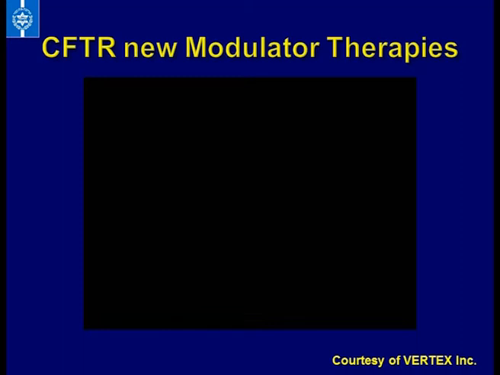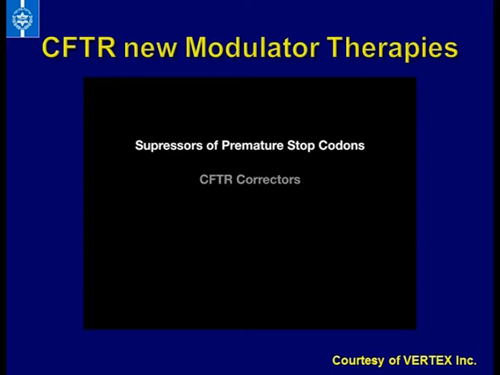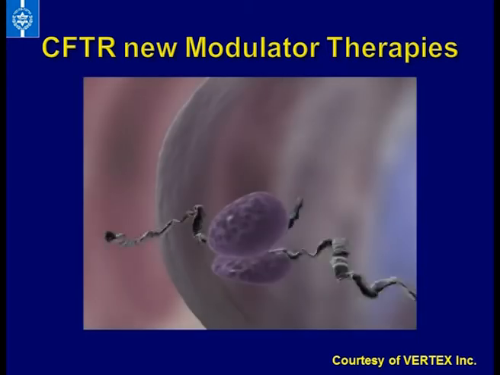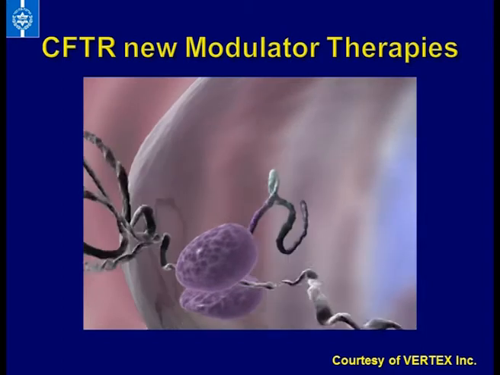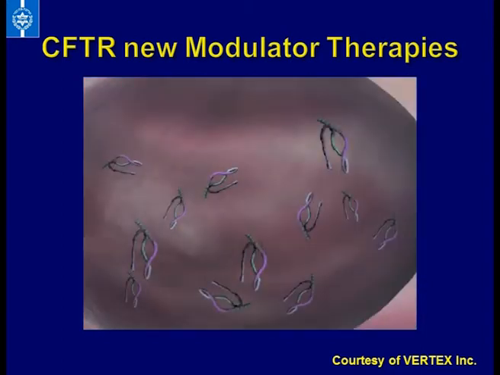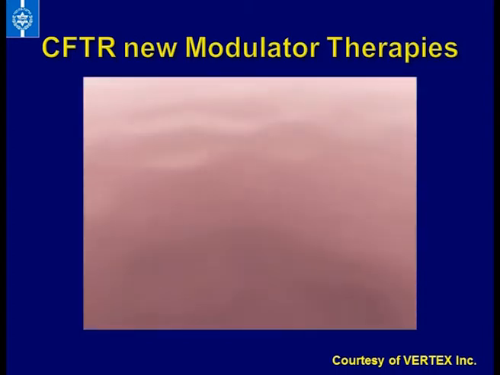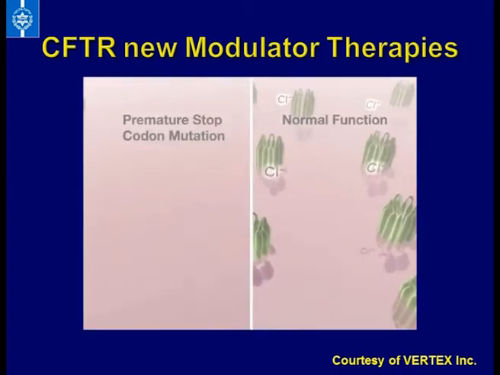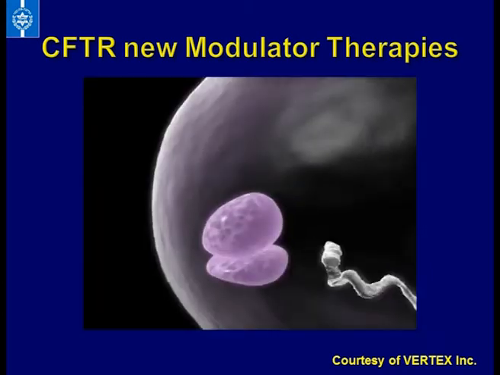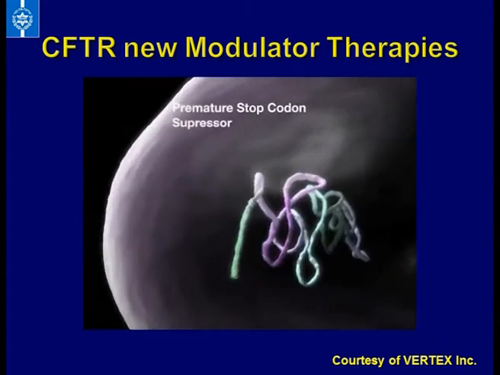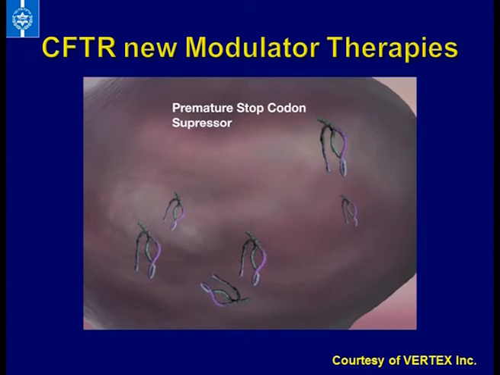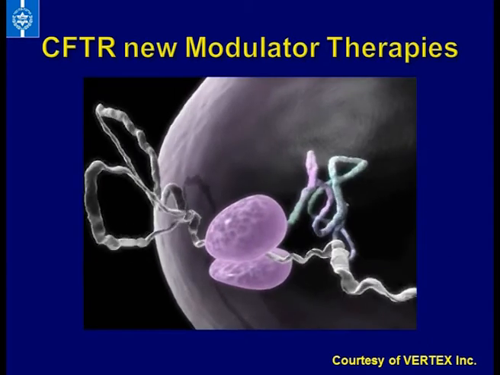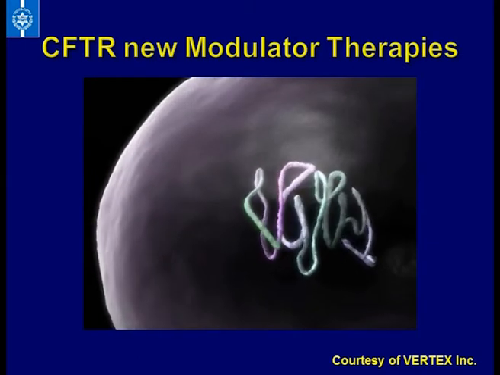Several types of compounds are under investigation that specifically target dysfunctional CFTR. Three major types are suppressors of premature stop codons, CFTR correctors, and CFTR potentiators. Premature stop codon mutations prevent full translation of messenger RNA, resulting in truncated CFTR, which is not functional and never reaches the cell surface. To address this problem, agents are under investigation that suppress the premature stop codon, allowing translation of a full-length CFTR protein that then reaches the cell surface, where it may be able to transport chloride to the airway lumen.